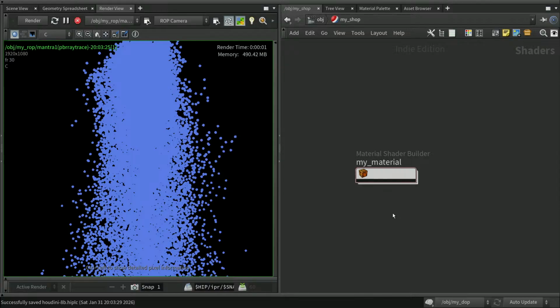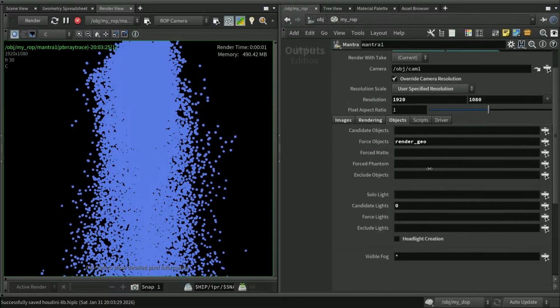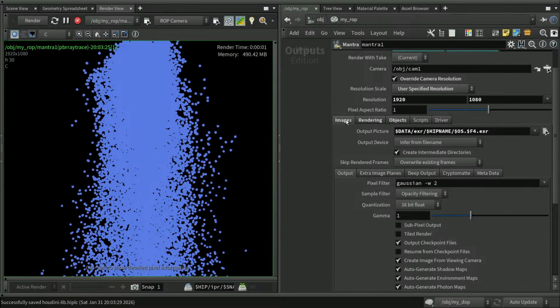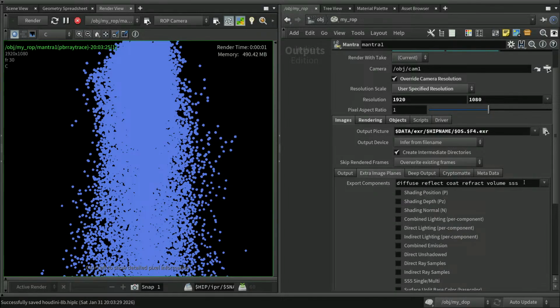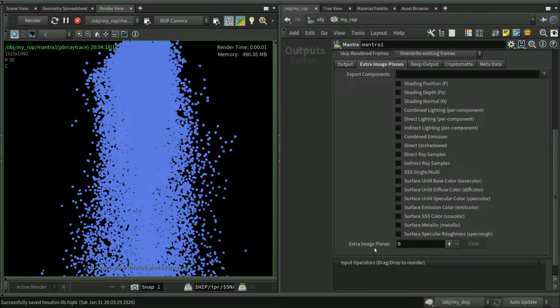Okay, so now we have to go back to the mantra node. Let's go to my ROP and mantra and P to edit, go to images and here go to extra image planes, delete everything here, and go down to extra image planes.